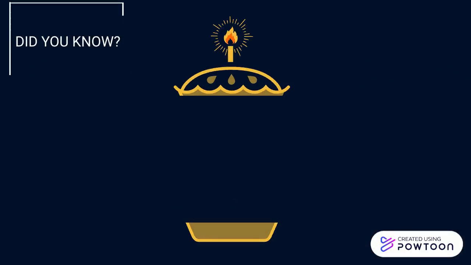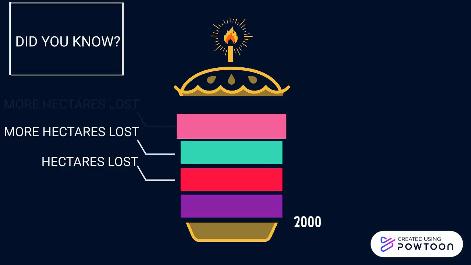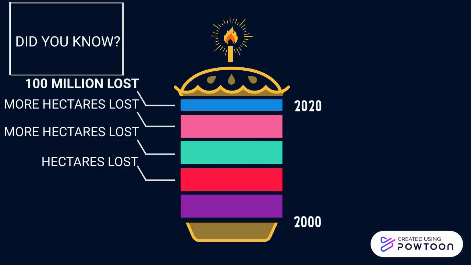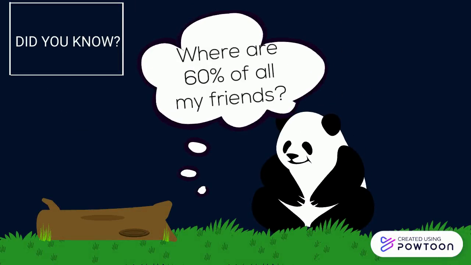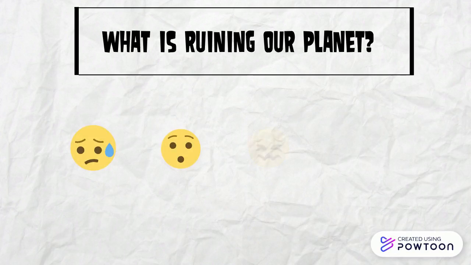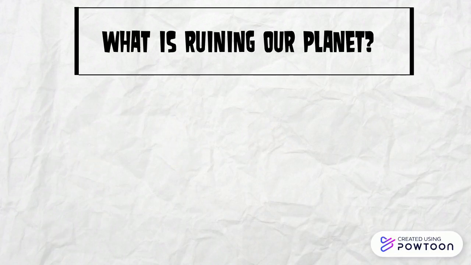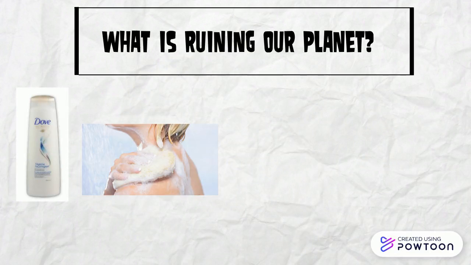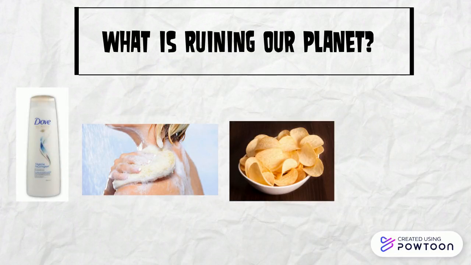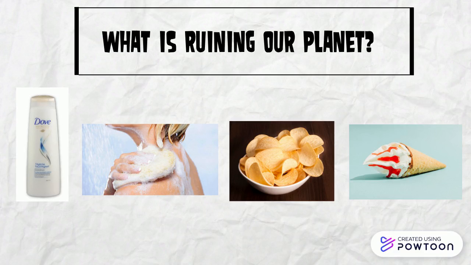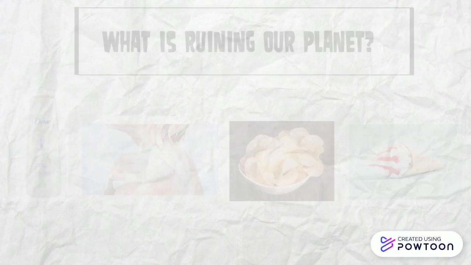Did you know that between 2000 and 2020, the world has lost over 100 million hectares of forest and suffered a 60% decline in global populations of animals since 1970? Upon doing some research into exactly what disruptive forces were at play here, my colleagues and I came across palm oil. Shampoo, soap, crisps, and don't forget our nation's favourite, ice cream, all contain this poison polluting our land.